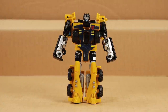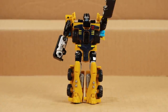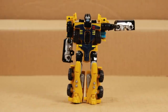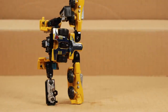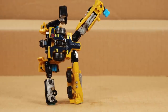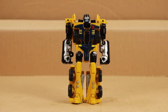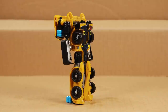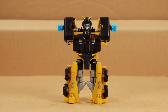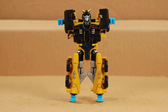Moving on. The chest peg folds in, the head rotates, and the shoulder joints are super tight. You can get a good range of movement despite the kibble getting in the way of a full 360. The forearms can rotate on a tight ball joint, and a hinge above the elbow allows for a full deep bend. He can do the splits and move his legs straight forward and straight back. He has a thigh swivel and a 90-degree knee bend. I've noticed that sometimes he has trouble balancing on his feet, even in a vanilla pose. Huffer also has a combiner form, or prime mode: fold down his regular head, hinge and peg the arms, hinge out the large head from the truck hood, lift out the shoulder pegs, adjust the legs, and fold down the knee pegs. And there he is, fully transformed. I don't have any combiner limbs, so I guess that's it — I'm collecting Huffers, not limb bots.